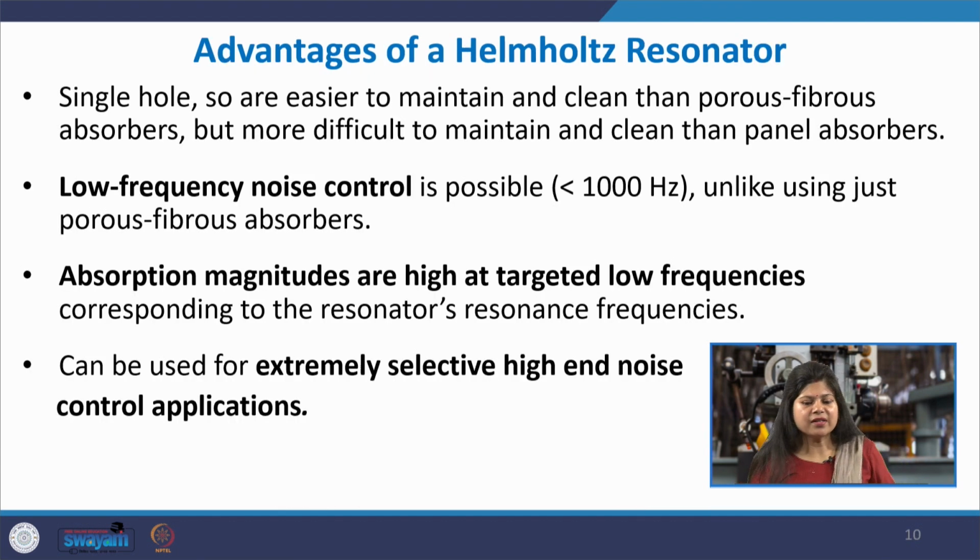So, let us see the advantages and the disadvantages. So, advantages, it contains a single hole, unlike the porous fibrous absorber, it is much easier to maintain because there are not numerous pores and holes. So, much easier to maintain and clean. Similarly, with the fibers, there are no loose fibers which will be falling down. So, again more durable and easier to maintain and clean than the porous fibrous absorbers.